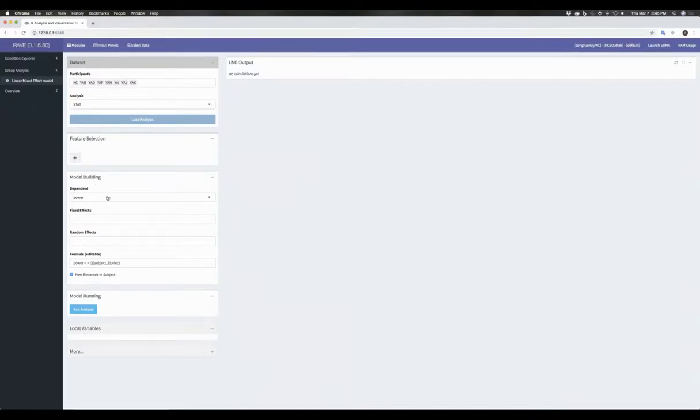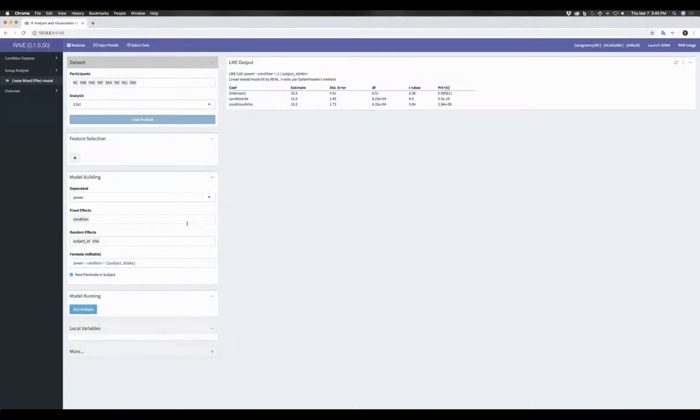And what RAVE allows you to do here in this model building panel on the middle left is actually choose how you want to model your data. And so we'll model our data with the dependent variable being power, look at a fixed effects of conditions. So it's going to compare auditory versus audiovisual, and it's also going to include some other trial types that we had in this experiment. Here it's showing you in the formula panel the exact formula that's being used. And so this way, if you need to report in a paper how your statistics were actually done, you can say this is exactly the command that was run.